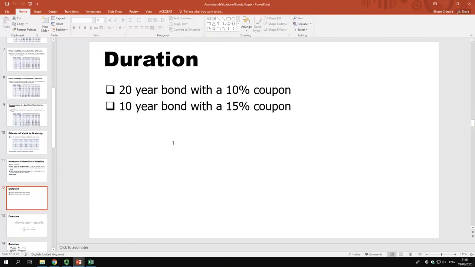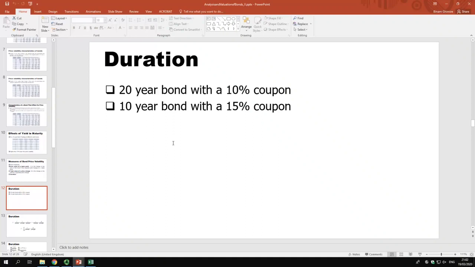So we will be talking about this particular measure, because you see this example: a 10% coupon 20-year bond or a 15% coupon 10-year bond. Which one is attractive? Of course, the 15% coupon 10-year bond will pay back the investor the original price sooner. If we are given these types of scenarios, then we know that they do not have identical economic lives. 15% will recover the investment much sooner. Therefore, we need a measure that accounts for the entire pattern of the cash flows over the life of the bond.